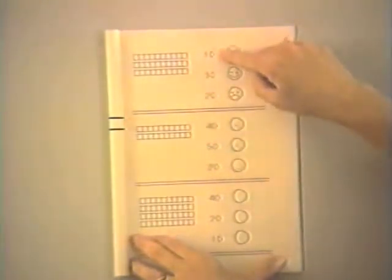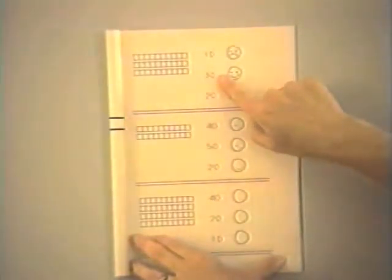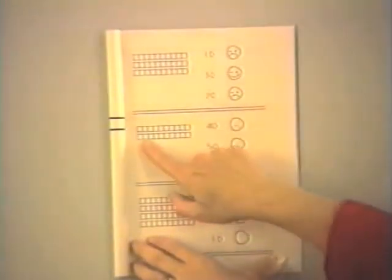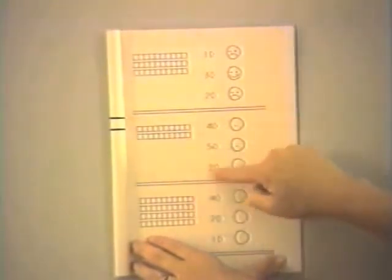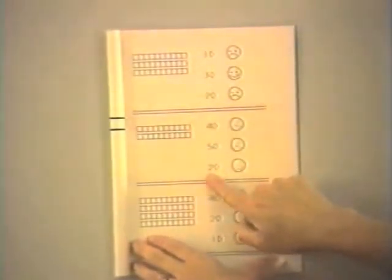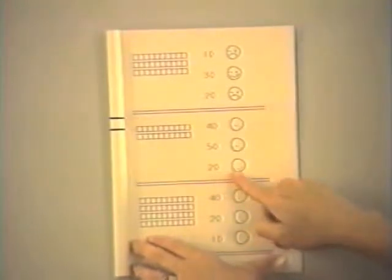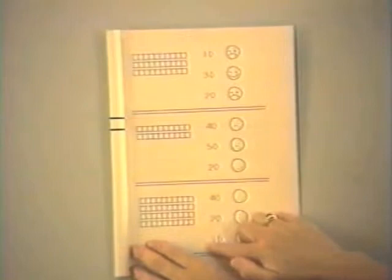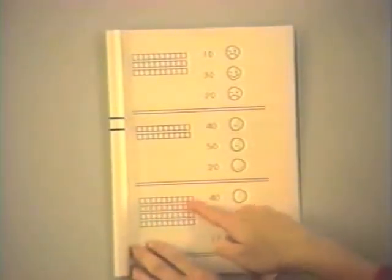3 tens. This one is the way we write 3 tens, and we see a smiley face. The next problem, 1, 2. 2 tens. We write 2 tens this way, and the smiley face is partially filled in for the student. Now, the next problem they do on their own.